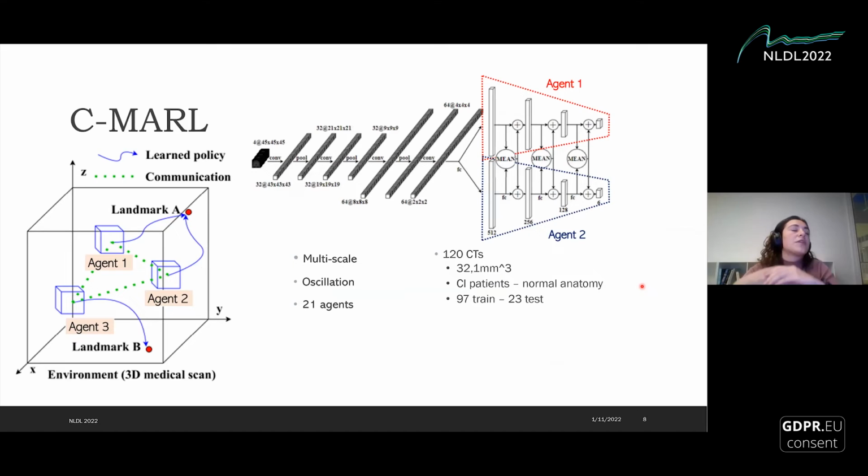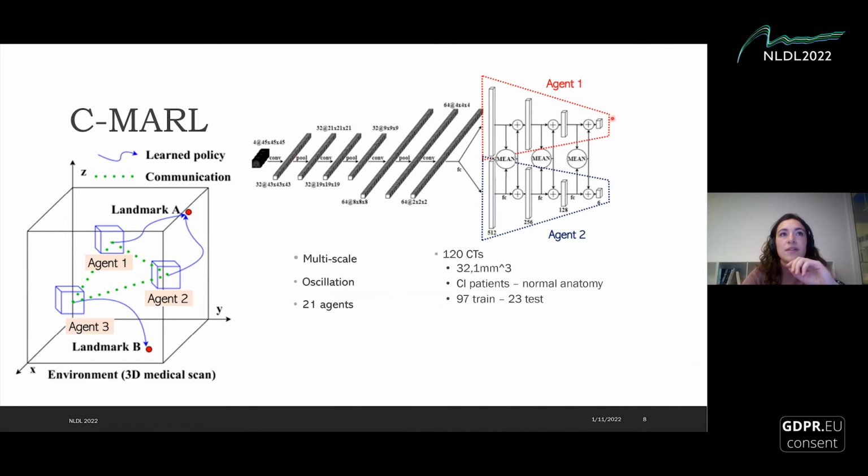More specifically, we're going to use the communicative multi-agent reinforcement learning model, which benefits from using multiple agents and the interaction between them. These agents communicate in 2 ways. They communicate implicitly because they all share the same convolutional neural network layers.